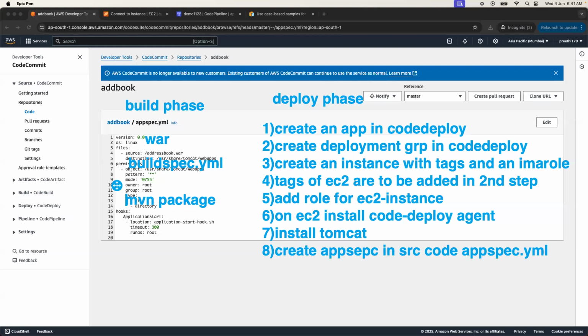Any questions from anyone on this part? Okay, hope this is all clear.